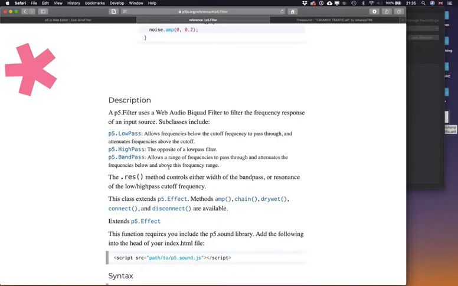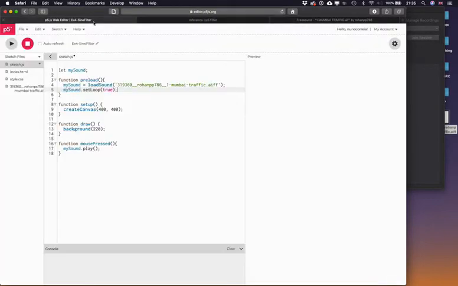High pass is the opposite, lets the high frequencies pass and eliminates the low ones. The band pass creates a band in the middle of the frequency range. The band passes, but the part lower than that band gets attenuated, and the high end of that band gets attenuated as well. So just the middle range passes. So let's use a band pass.